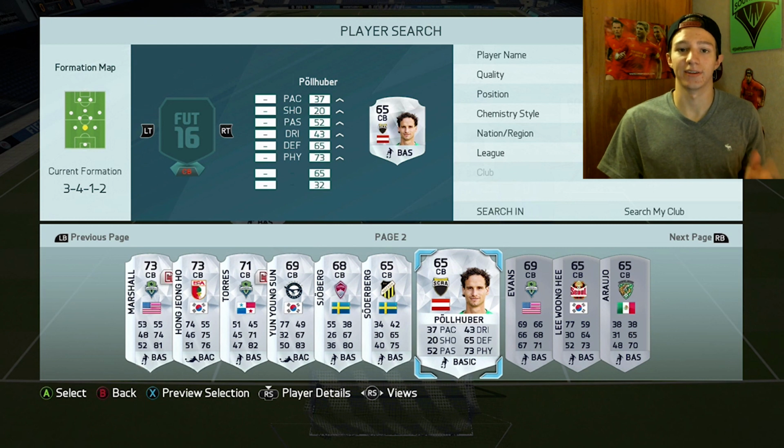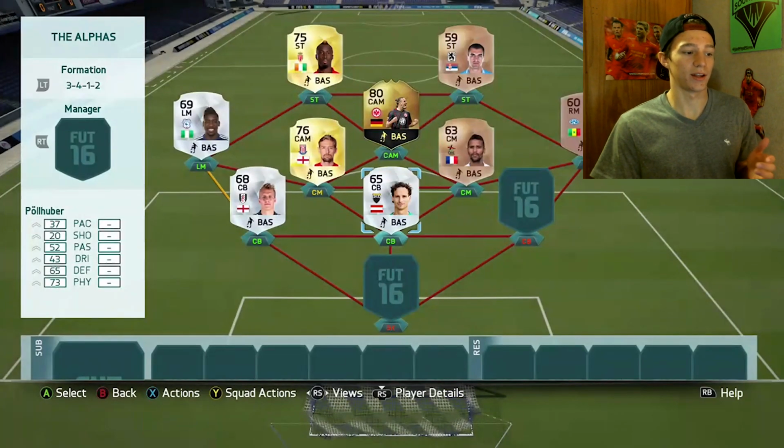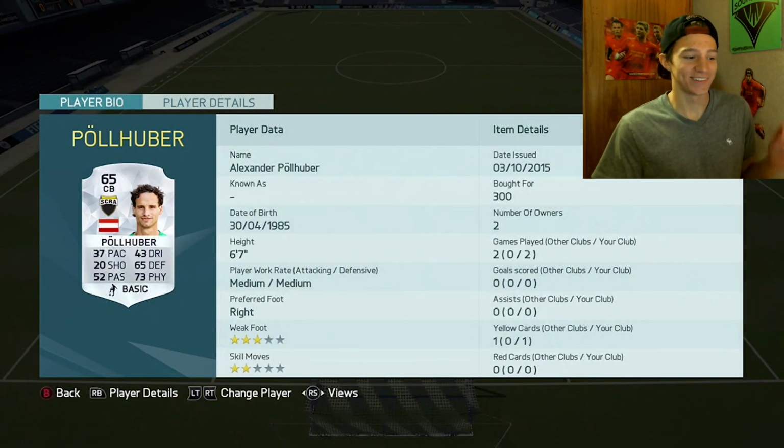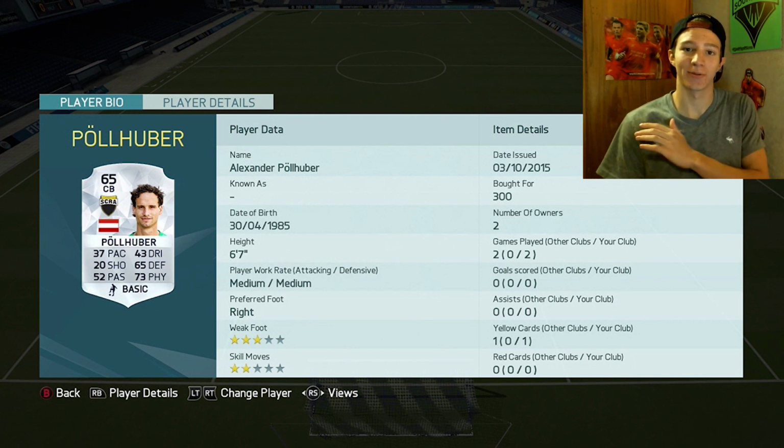Okay, for our next center back, we got this guy, Poulhuber. Once again, 37 pace, 65 defense, 73 physical, 6'7". Terrible player. He's gonna get outrun by pretty much every single player who comes up against him.